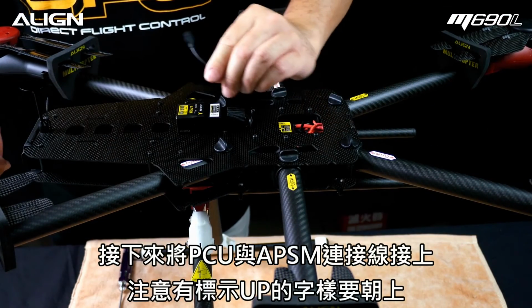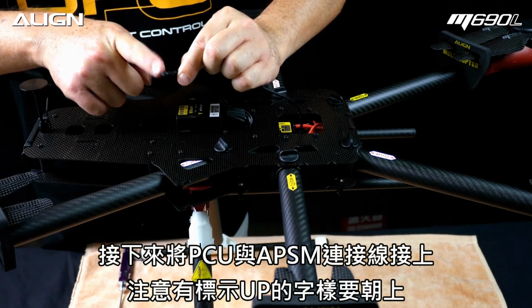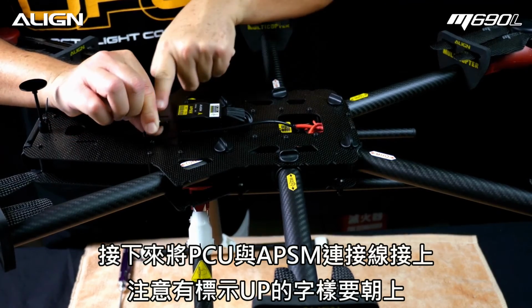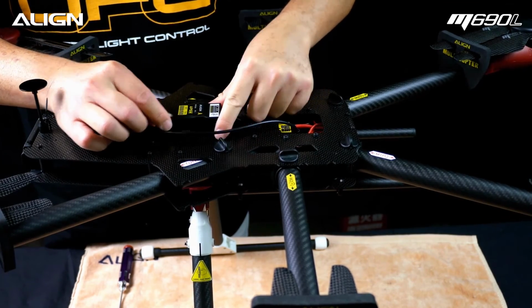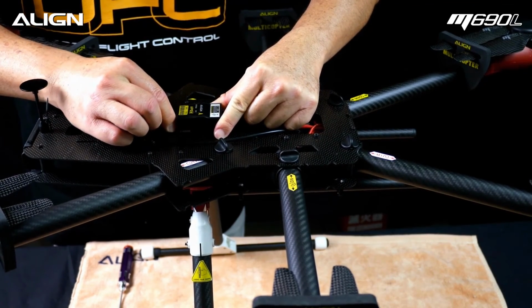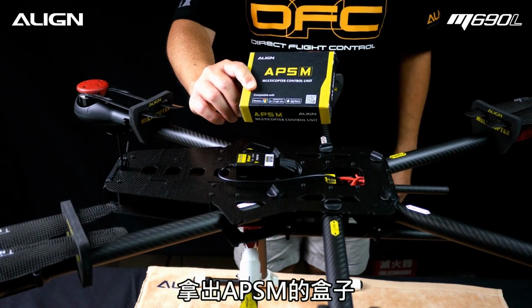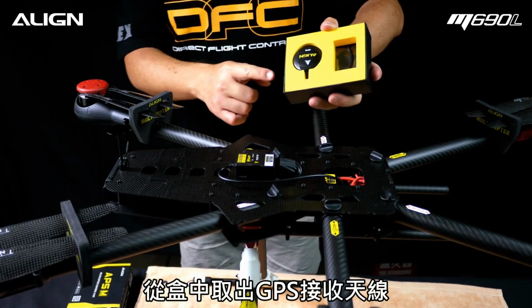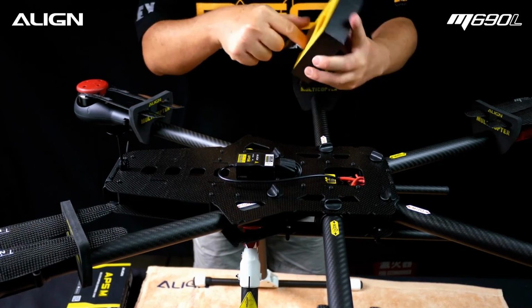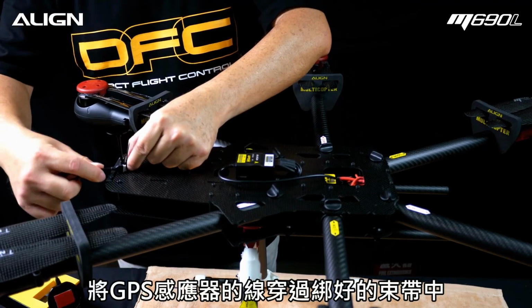Connect the PCU wire back to the APS-M. Note the polarity. Locate the APS-M box. Take out the GPS sensor. Route the wires through the wire management hoop.